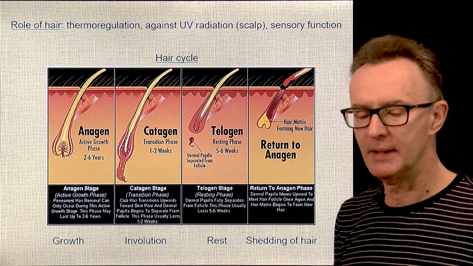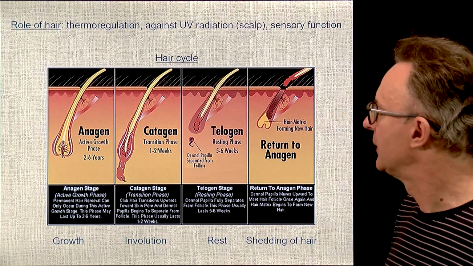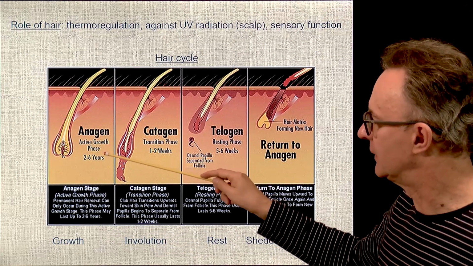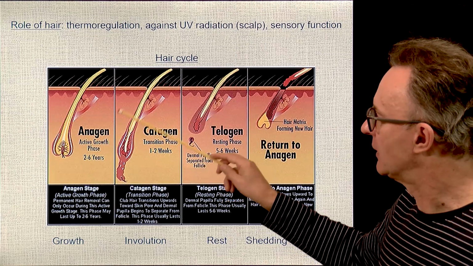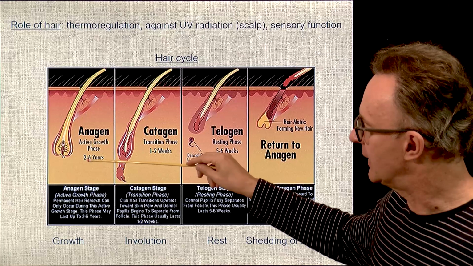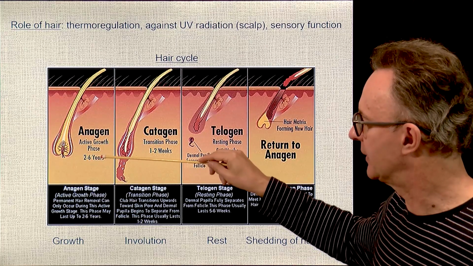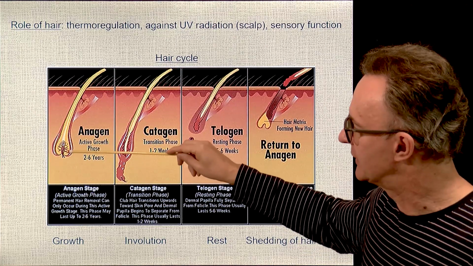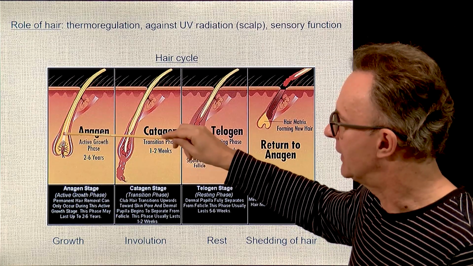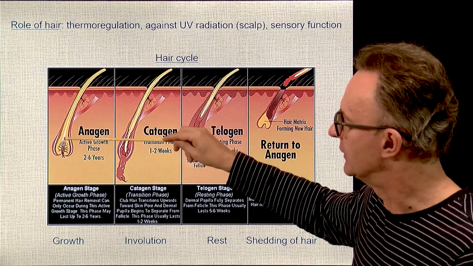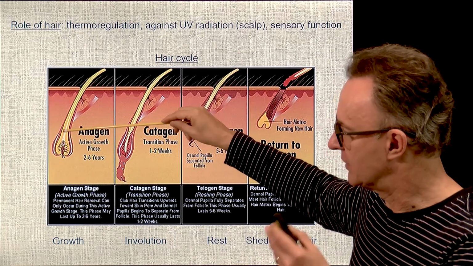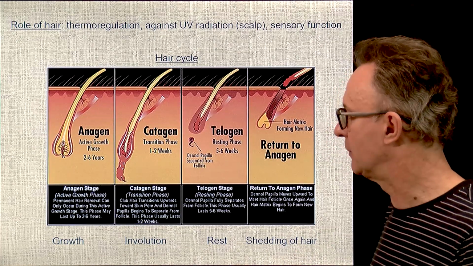The growth of the hair has a special cycle. This is what you see. The first and the longest cycle is the so-called anagen phase. The longest phase of the hair cycle is the anagen phase, which lasts for years, 2 to 6 years. This is when the germinative matrix cells multiply, and the hair is created and shifted upward, and we have a synthesis of keratin at the same time as the movement of the cells upward.